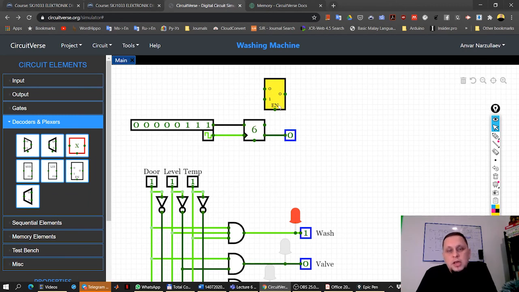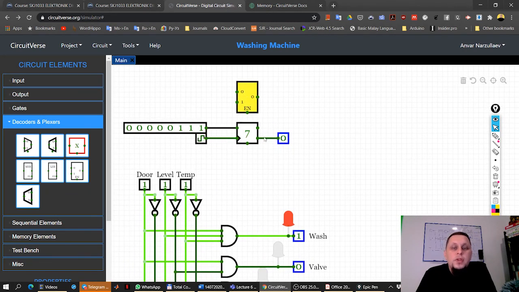Okay, so these are just some suggestions if you want to improve on this project. If you want to do the washing machine, try to add some improvements, and make sure that when you create a certain circuit, try not to copy from others. It's okay if, for example, I see that some projects are implementing the same thing, but of course the implementation must be totally different. If I see that someone is copying from another one, of course this will impact your marks. Okay, so your final mark.